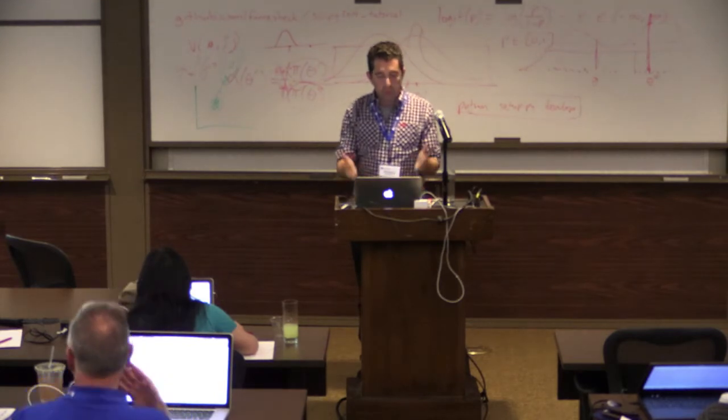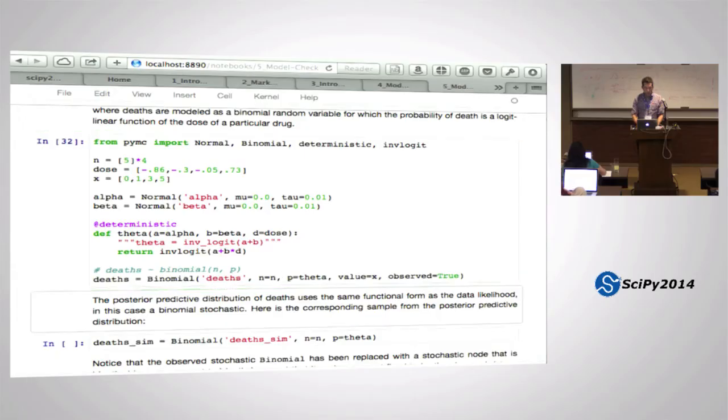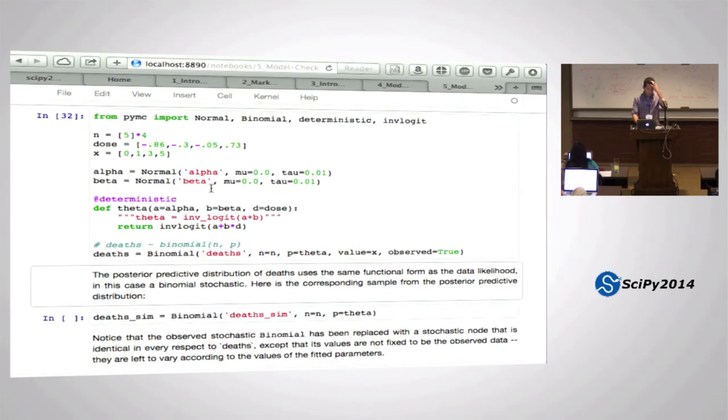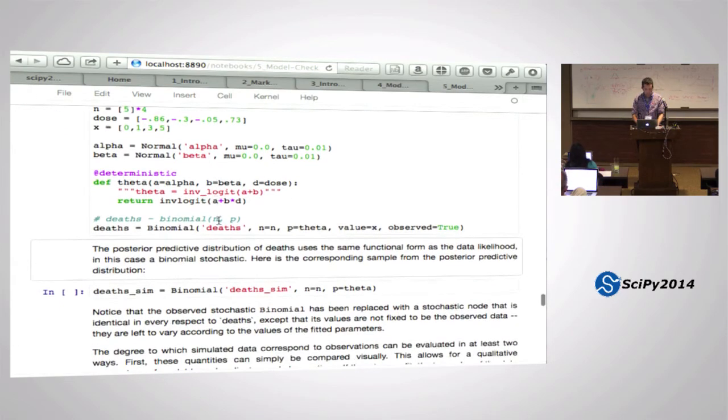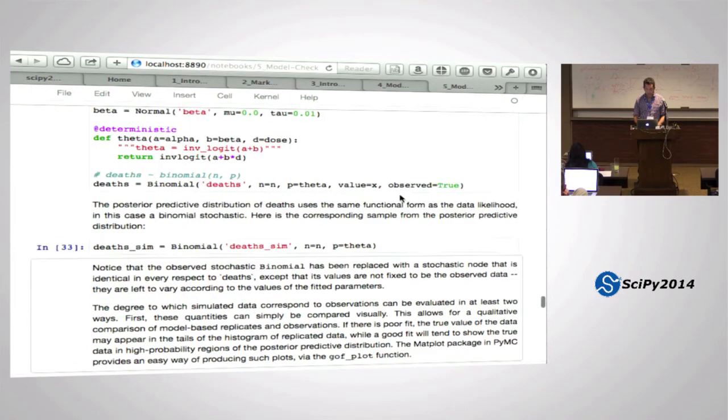So here I gave away the model. Here's the model that we were fitting before. This is the bioassay model, and so it's really easy to do. All we have to do is add one more line to our model. And that line will look exactly like your likelihood, except observed will not be true. And you can give it a value, but the value won't stick around for very long, because this is now an unknown variable in your model. And what's this going to do? It's just going to sample data sets for you. The value is just going to get sampled at every iteration.